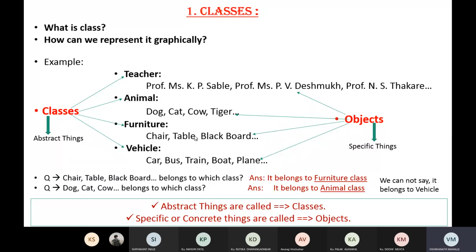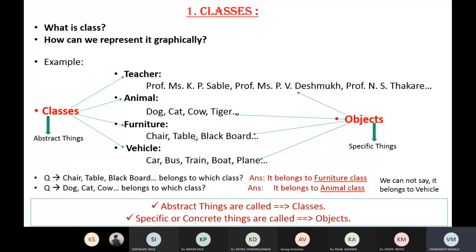Suppose I ask you this question: chair, table, blackboard belong to which class? They belong to the furniture class. Similarly, dog, cat, cow, tiger belong to the animal class.